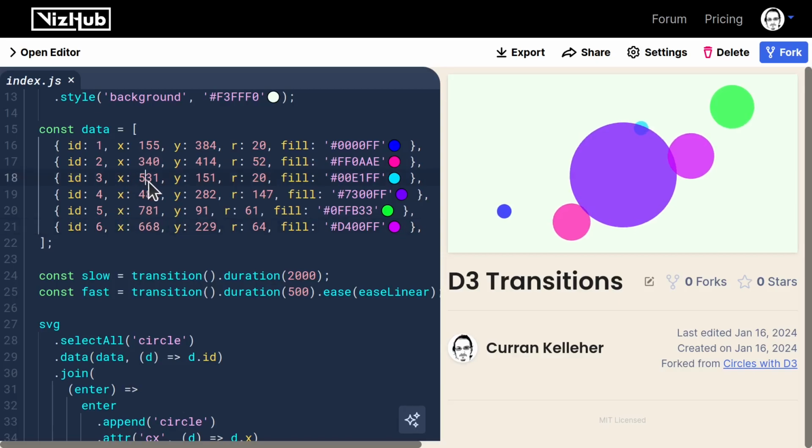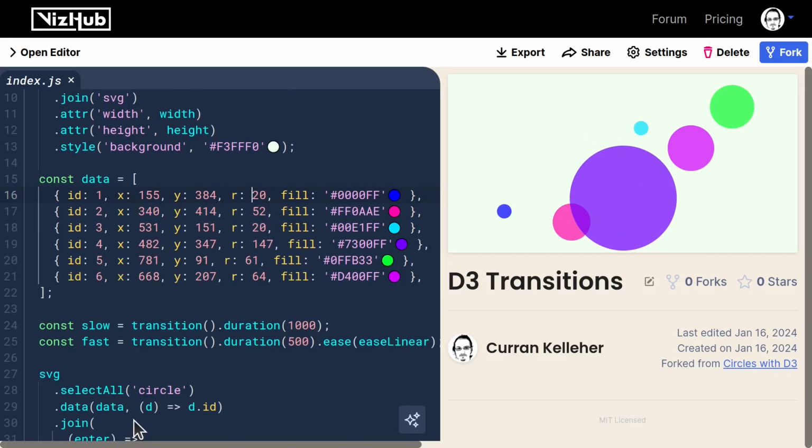So now, if I comment one of these out and rerun it, it actually does disappear. That was that small blue one here. Now if I comment out the big circle one and run it, you see just that one will disappear. So that's the importance of this key function. It provides a unique identity that lets the D3 data join correctly do the right thing.